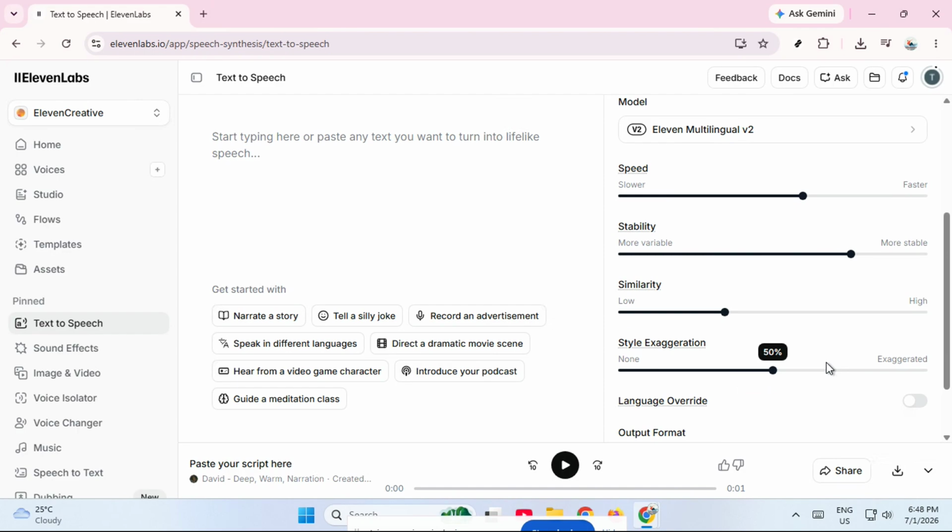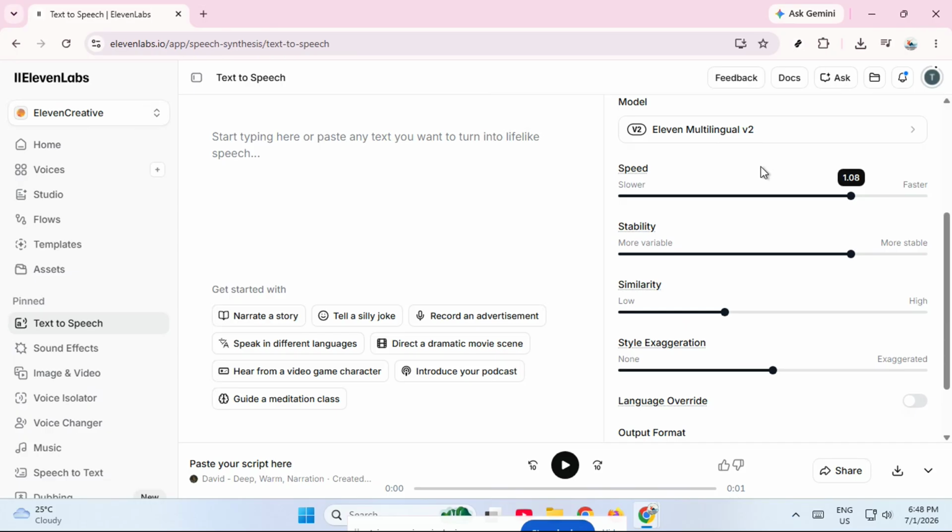Finally, we have speed. Speed changes how fast or slow the speech is delivered. In ElevenLabs, you can usually adjust this slider between 0.7 times and 1.2 times. If your goal is to keep listeners engaged, a speed around 1.1 times to 1.2 times is often a great choice because it keeps the pacing moving without sounding rushed. If you want a more thoughtful or dramatic delivery, you can slow it down a little, but in most cases, a slightly faster pace works well for tutorials, explainers, and content where attention span matters.